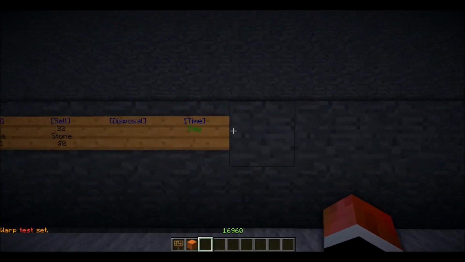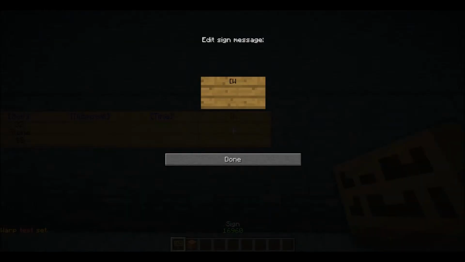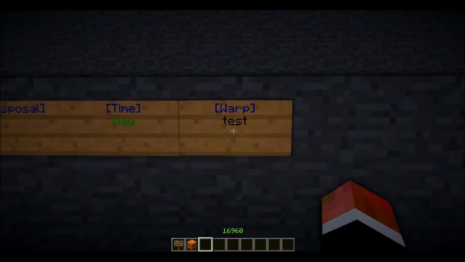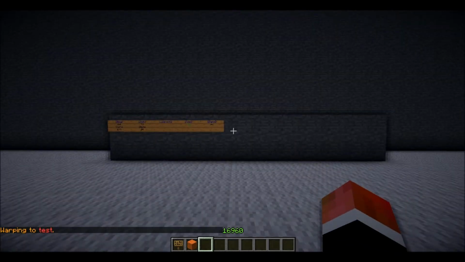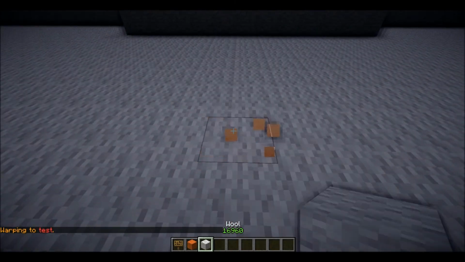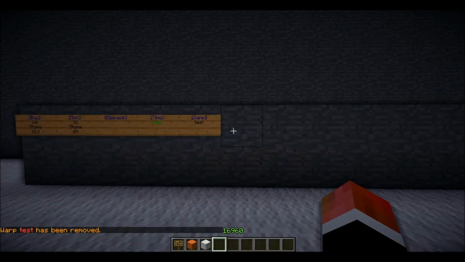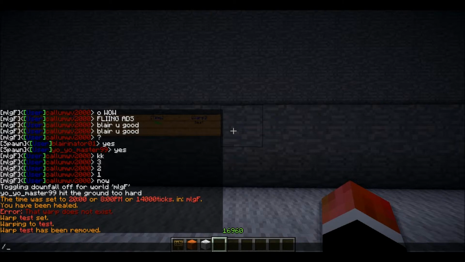So now we're going to come over here and create the sign once again. And the name, as you can see, is now blue. If we were to right click the sign, we get teleported successfully over to the warp location. If you want to get rid of a warp, do /del, meaning delete, del warp space and then the name of the warp you want to get rid of. As you can see, I deleted the test. Warp test has been removed.